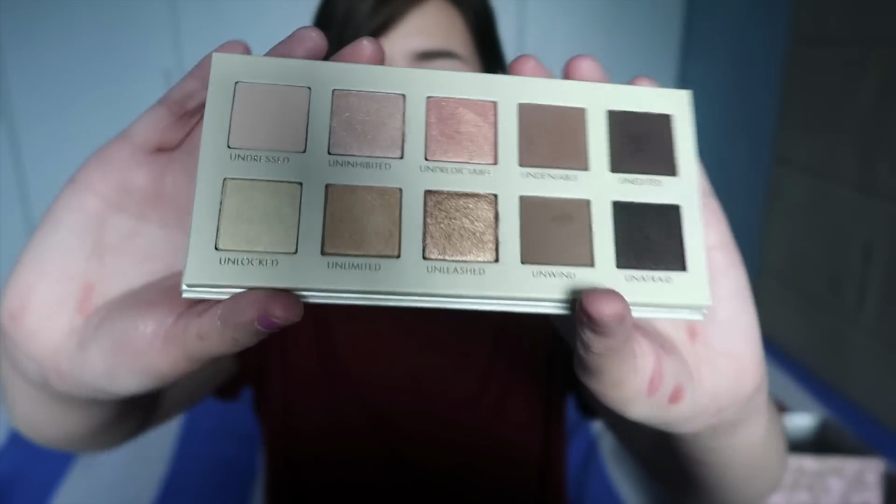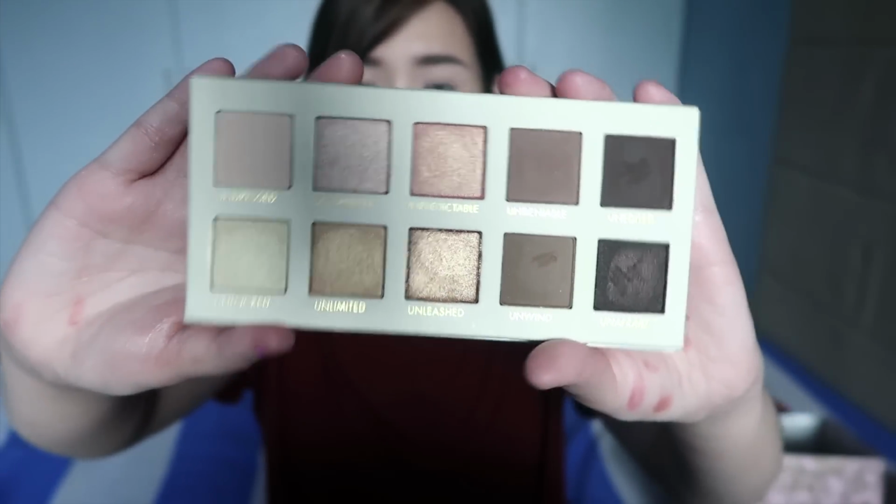I also got two eyeshadow palettes for this haul. The first one is so beautiful. I got the Lorac Unzipped Gold palette. Now, hindi ko talaga ito kukunin, pero parang nakita ko yung shades. I think I would wear these a lot, so I picked it up. Really beautiful gold and neutral color. And this Unleashed shade is the most pigmented powder eyeshadow I own. Nakikita niyo ba to? Oh my gosh, sobrang ganda. I'll try to do a tutorial using this palette kasi sobrang promising looking.